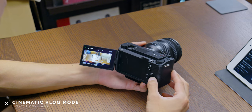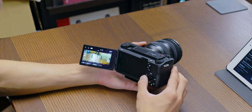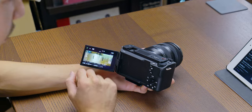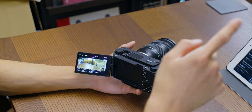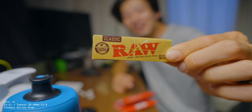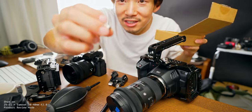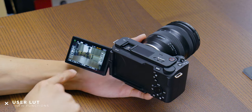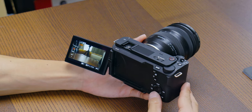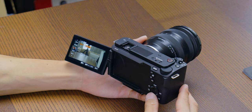Also the cinematic vlog mode — you can choose the color, tone, and autofocus speed. Black bars show up too. Honestly I don't use this at all because I edit footage anyway, but if you don't know a lot about shooting and editing but want high-quality cinematic footage, this works pretty well. And the product review mode allows incredibly fast and accurate autofocus, especially when you show something — even a tiny piece gets focus super fast. Also this has user LUT support — right now it's S-LUT, all flat, but you can choose 709 or import your favorite LUT, just like the FX30. This is a game changer.